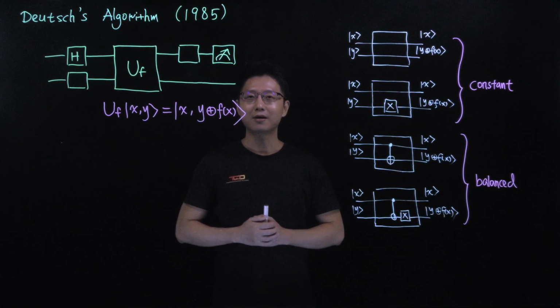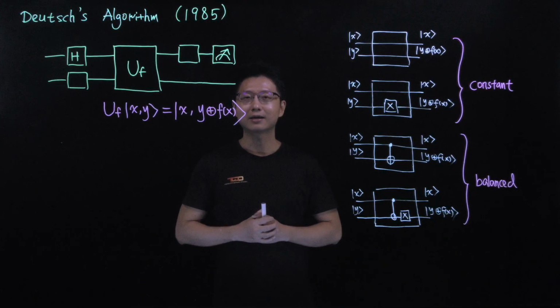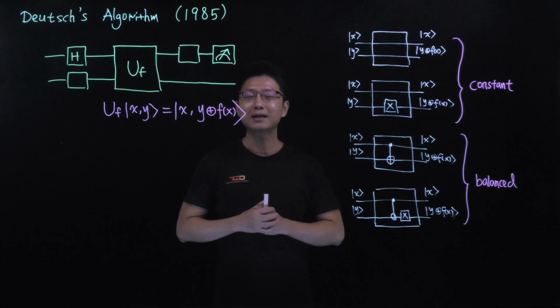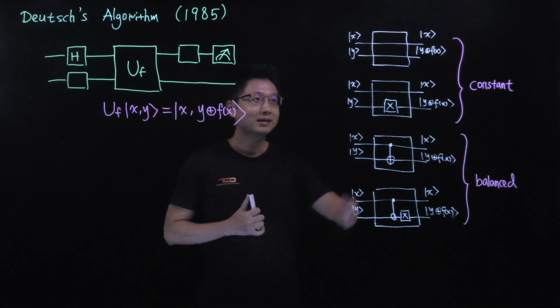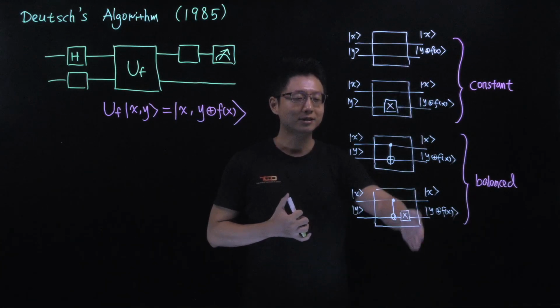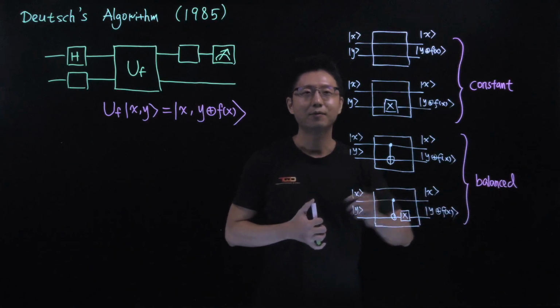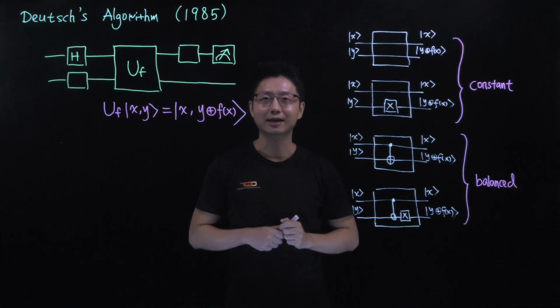Before we walk through the algorithm, let me make a final remark about the black box. Previously, we mentioned that we do not have to care about the inner working of the black box and assume it is functioning. However, if you are feeling uneasy or puzzled about this black box, let me open it up for you to see the inner working. Four possible black boxes are actually shown here, with two of them already quite familiar to us when we were discussing the CNOT gate.